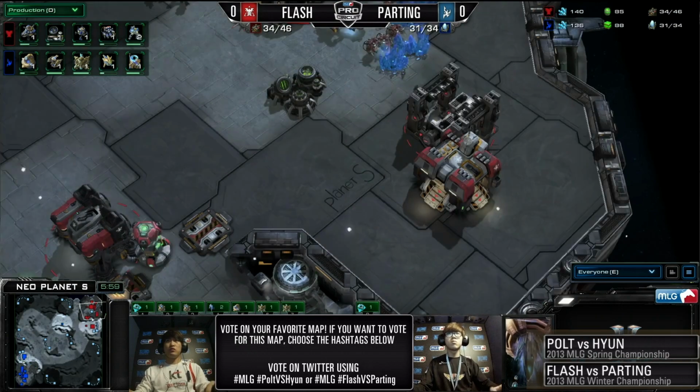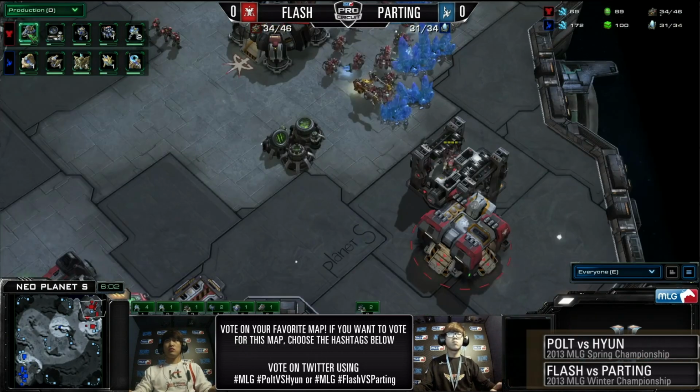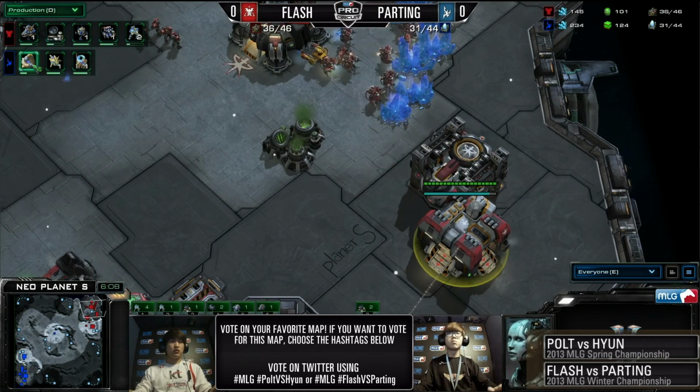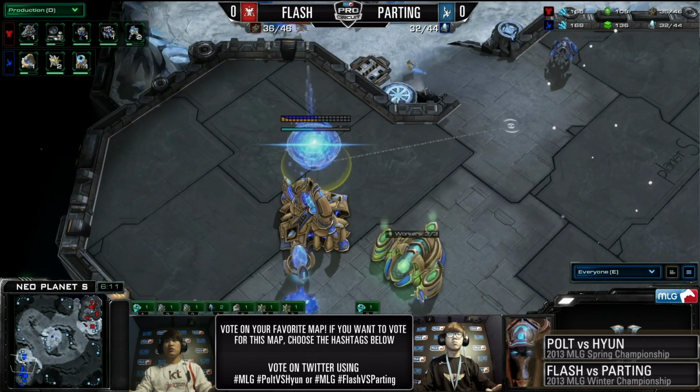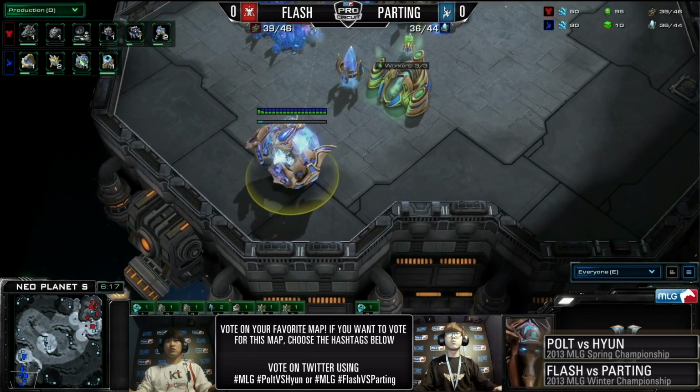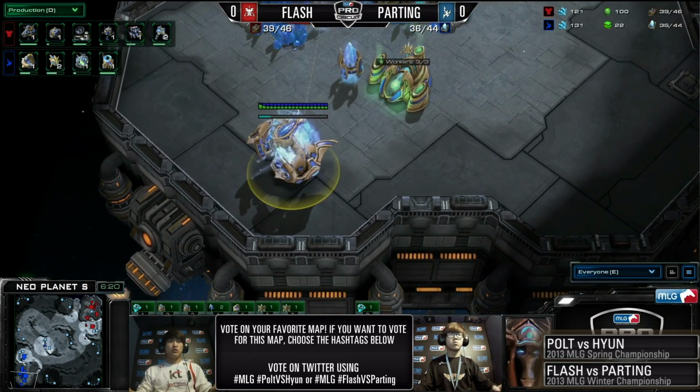Flash, of course, progressing up to that starport, going for Widow Mines, potentially going to see a Widow Mine drop. We saw MVP use that very effectively. Is Flash going to go for the same build? Most likely he is. I can't see anything other than that medevac coming out, and I assume once he gets the medevac, he's going to use it to drop those Widow Mines out.